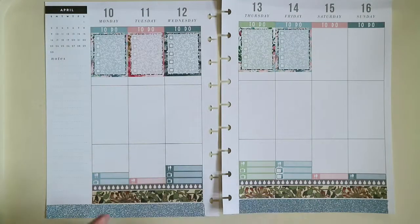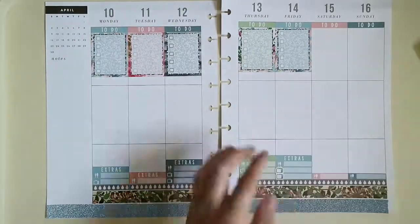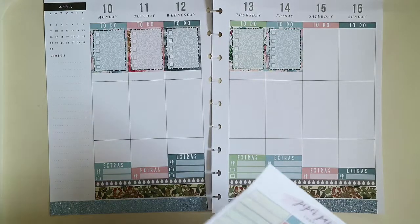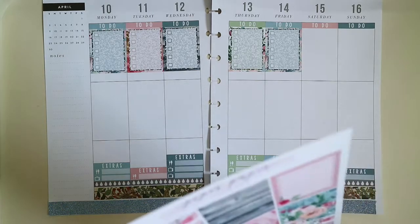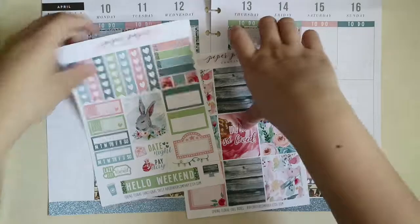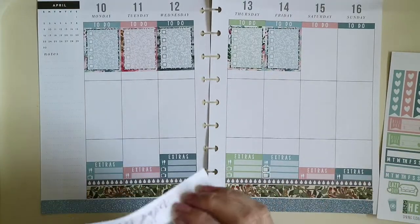And then let's do the extras headers. And then let's lay down the full boxes. So I think I have a total of 10 here. So 9 on this page and another bunny here. Okay, I don't know how I'm supposed to spread it out, so I'm gonna lay down the first few ones that I am sure of.